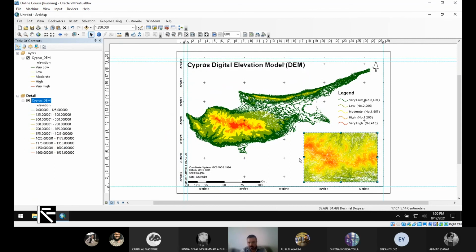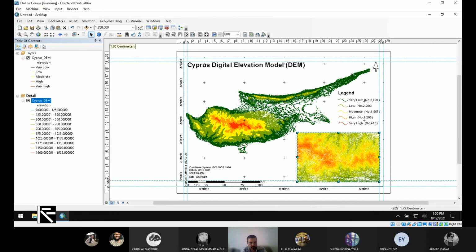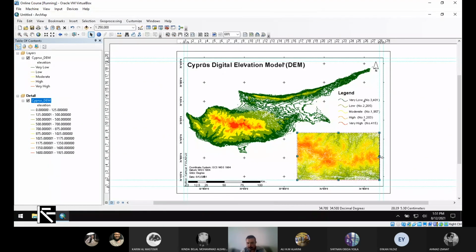Maybe I could enlarge it a bit in both directions. I could also add some grid over here to keep my frame accordingly. I put it like this way and this way.